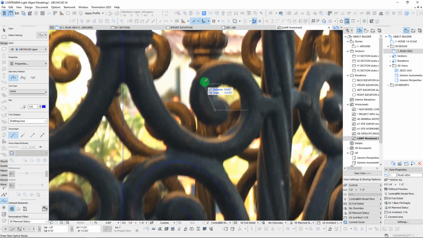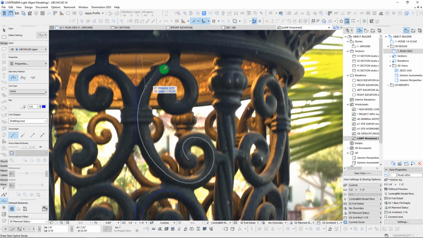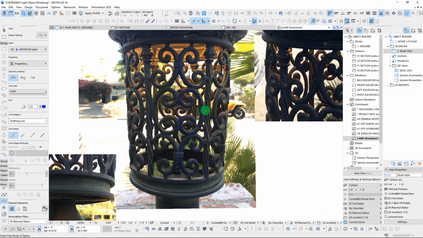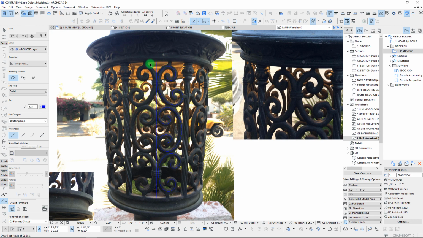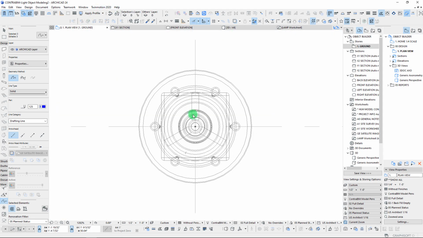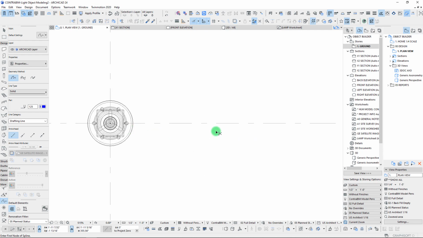So, okay, let's go here to there. So 1, 2, 3, 4, 5, 6, 7, 8, 9. Okay, so next up here, we're going to grab all of this. I'm going to copy, and we'll go to our plan view, and I'm just going to paste it off to the side for the moment. So, okay, there we are.